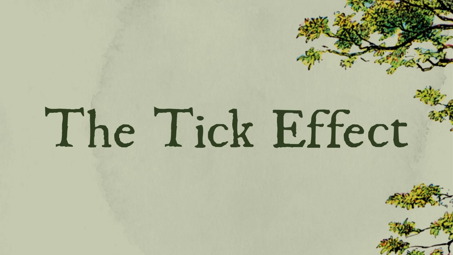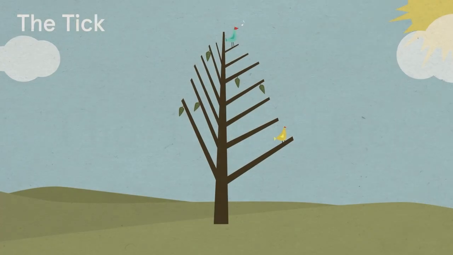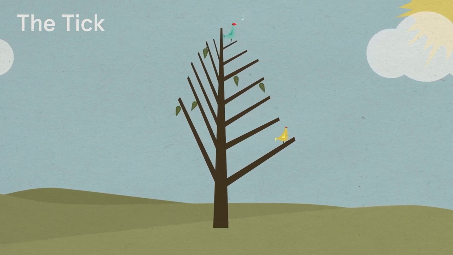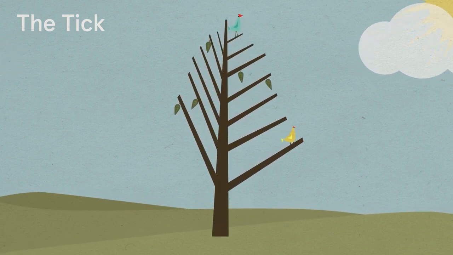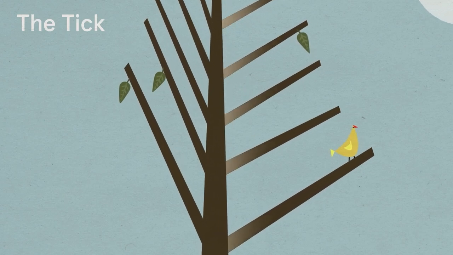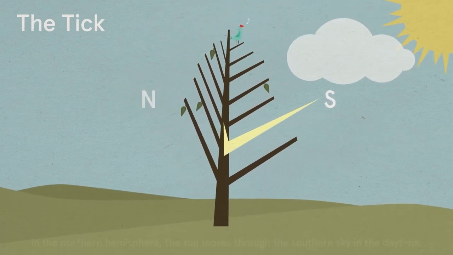Study a tree from all sides and you'll notice the tick effect. The tree's natural tendency to grow towards the light means the branches on one side of the tree grow upward while on the other side they grow outwards. If we use the direction of the tick as a compass point, it's most likely to be pointing south.